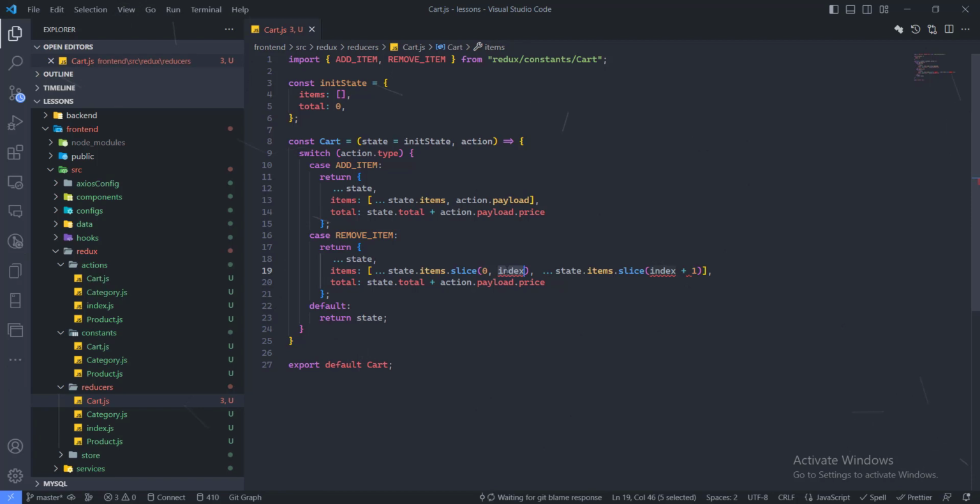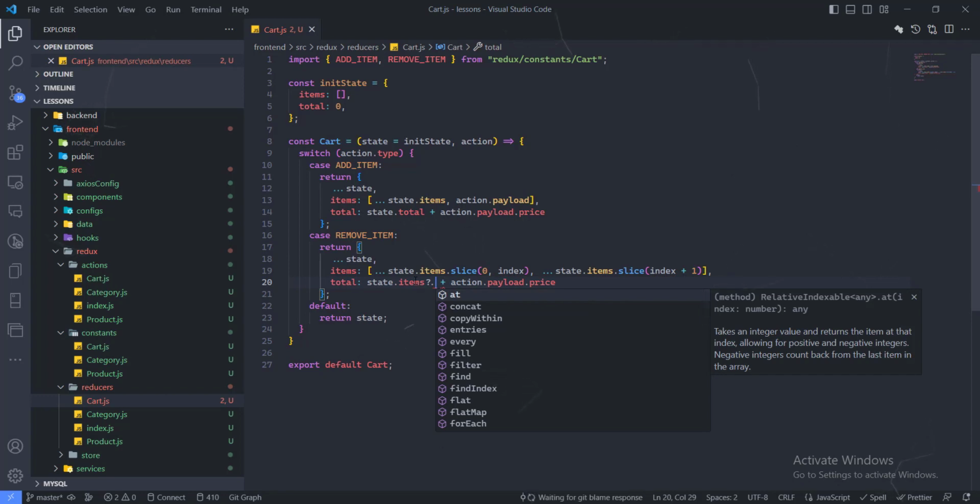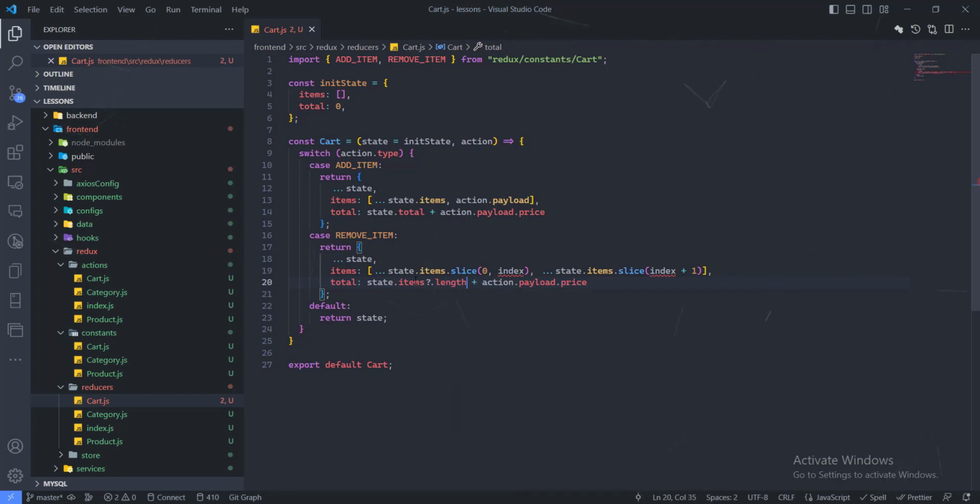For the total, we also need to do some arithmetic. This will be items.length. So if the total length of the items is equal to 1, we're just going to say 0.